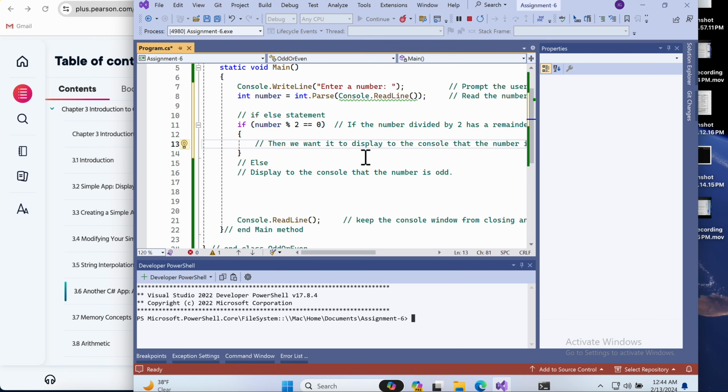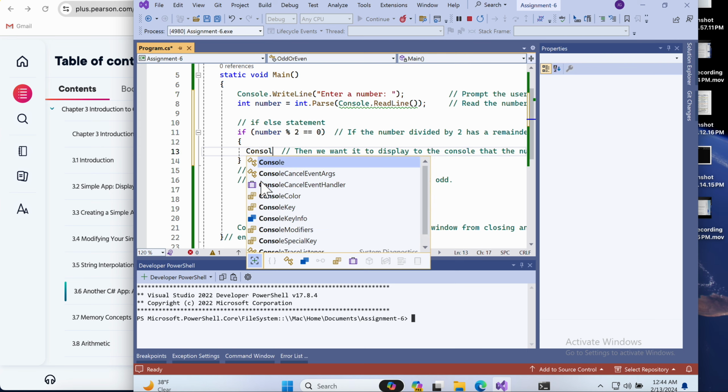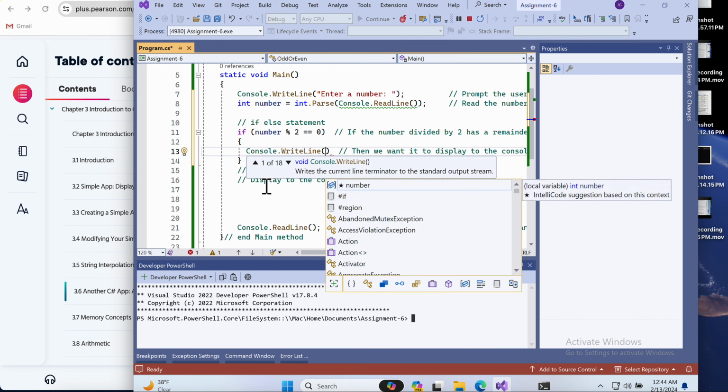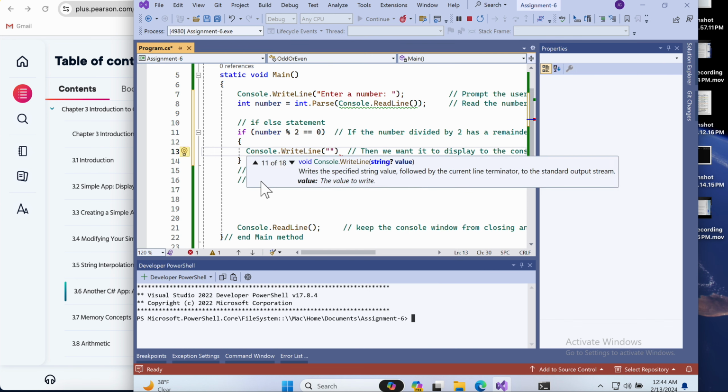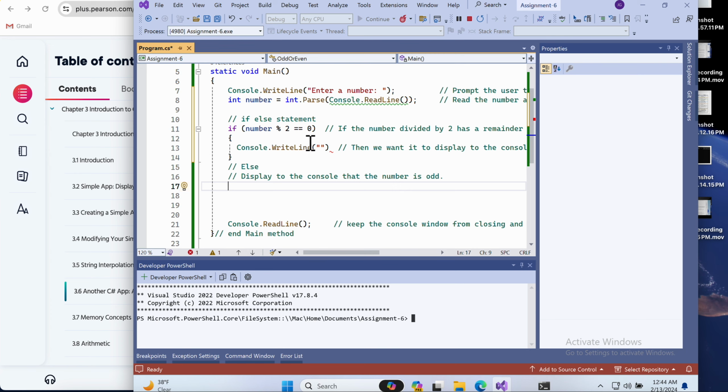Well, how do we display it to the console? Remember, Console.WriteLine is how we display things to the console. So that's exactly what we're going to do here. We remember our parentheses and our double quotes, and then we display that the number is even.